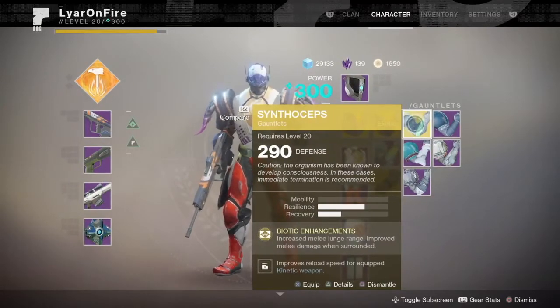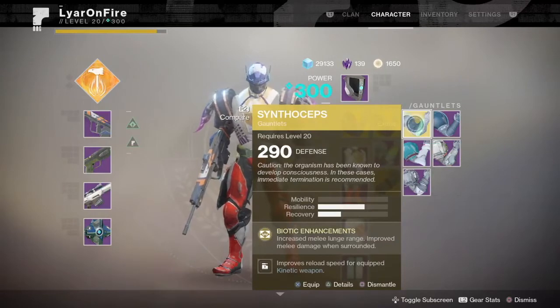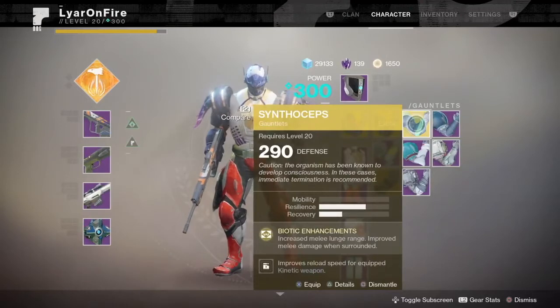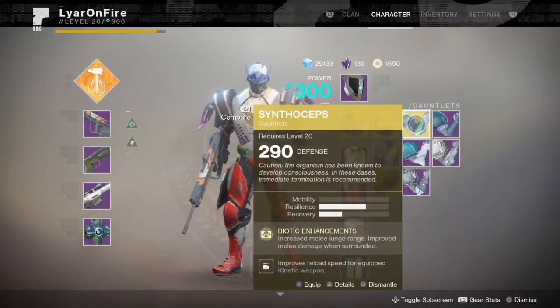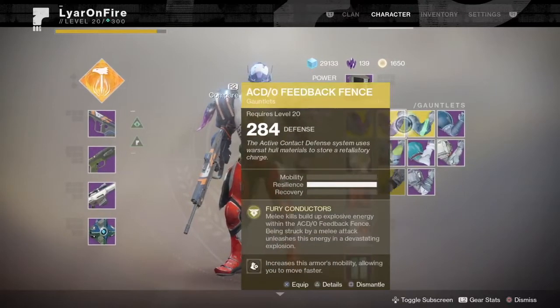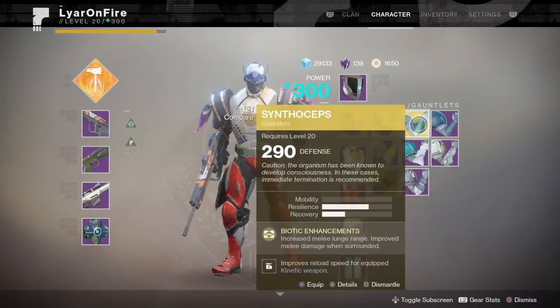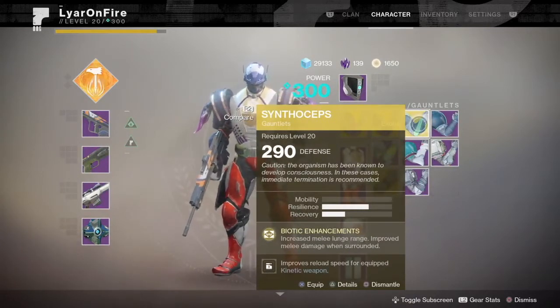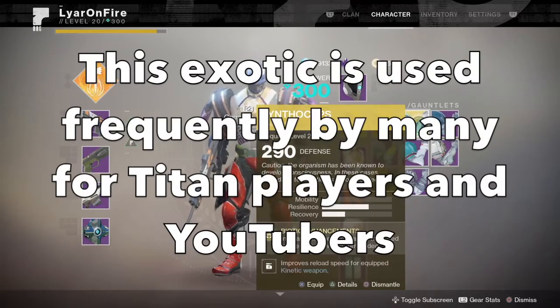Next up we have the Synthoceps, and these are a pretty popular exotic just because it increases the melee range. I'm personally gonna say that this is a pretty overrated exotic just because melees aren't that strong and it's pretty hard to tell where the range is. So it takes a little time getting used to it. But I also will say that the accuracy with this exotic feels a little lackluster because sometimes when I'm using the melee, it doesn't hit people or reach where they are. So it's a little bit inconsistent. Once you get the hang of it, I'm sure it'll be really helpful.